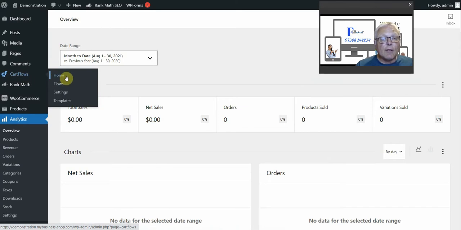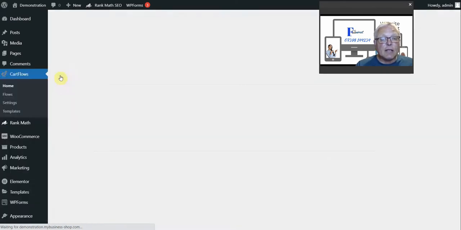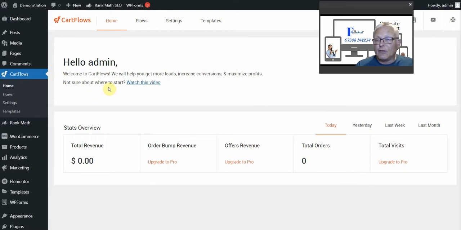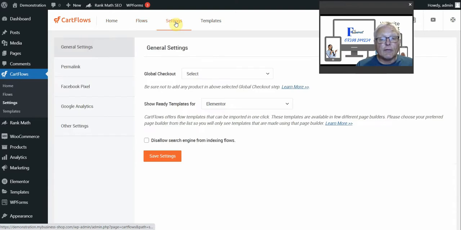You have CartFlows as well, which again is not always added to the theme. This is a variable thing. You have the settings for it, but within that you've got a couple of other areas: Facebook Pixel, Google Analytics, other settings, and you can obviously select your checkout, etc.